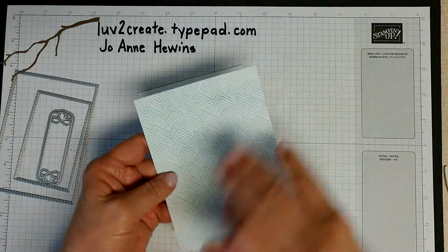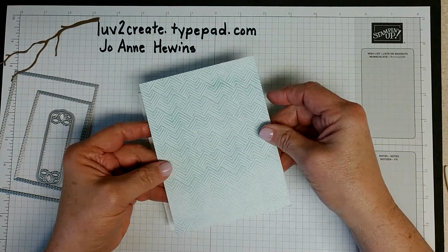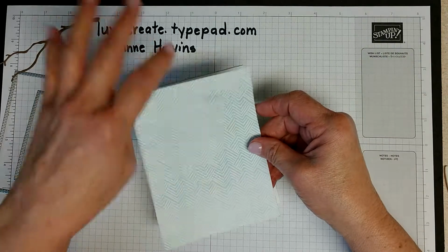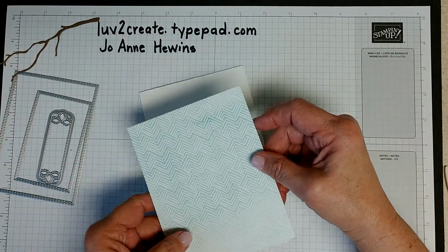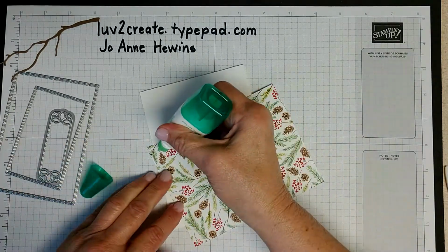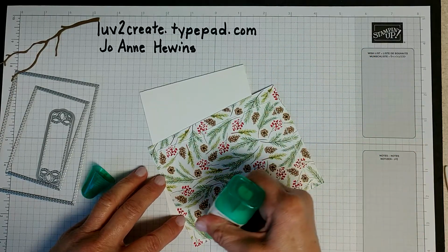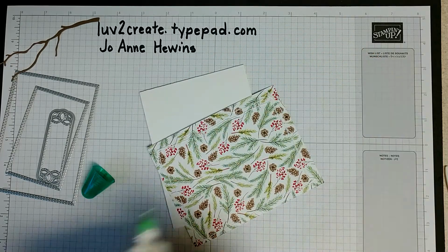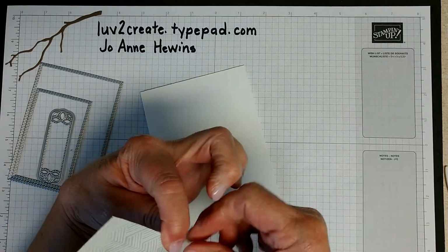And then I've pulled out this Pool Party piece. That's what it looks like on the back. And I have cut this the same size as my card base. So it is 4 1/4 by 5 1/2. And I am actually going to put some glue on the back of this. I think the glue sticks it really well, and it also gives us a little bit of wiggle room to make sure that we have it just the way we need it.